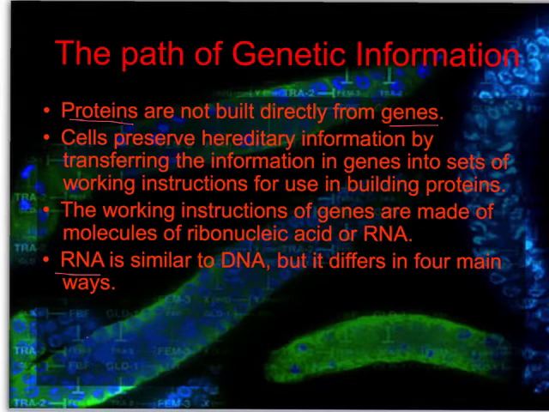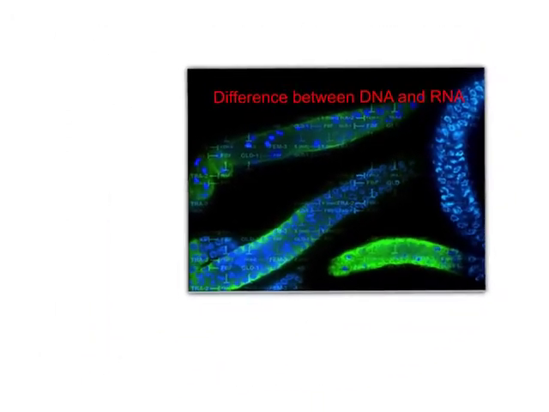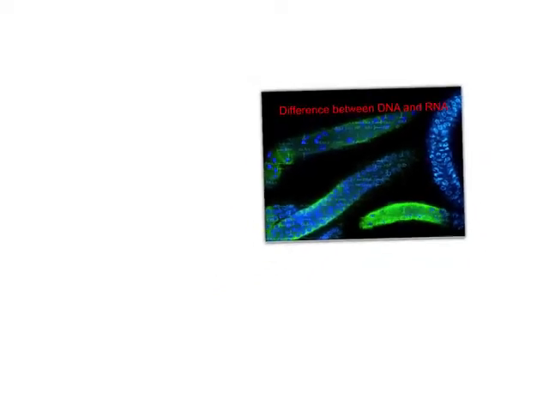So for the individual instructions, when you need to know how to make DNA polymerase, you're going to make one RNA molecule. You don't recopy the whole DNA, it's wasteful. Because RNA and DNA are both used, you have to understand the differences between them. We're going to go through four different differences between RNA and DNA.